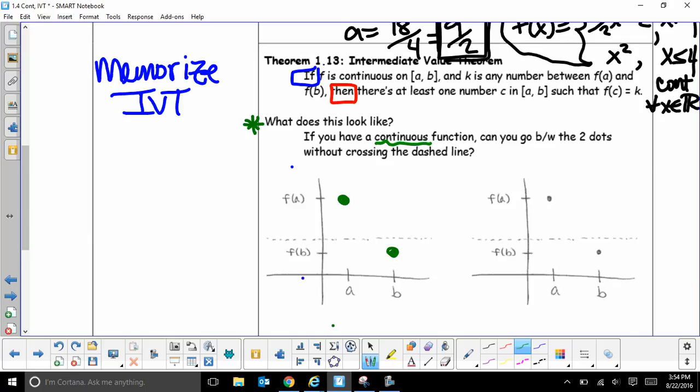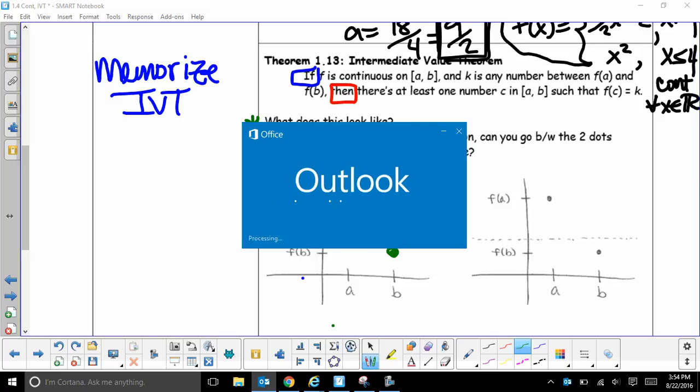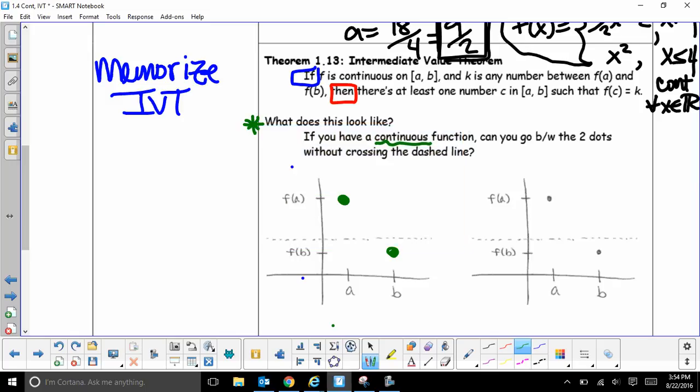You should be coming up with, it's not. You can have all kinds of weird ways to connect the dots, but somewhere you've got to cross the line because you've got to get down low enough to get from one dot to the next. Okay, so we're going to illustrate this with a picture.